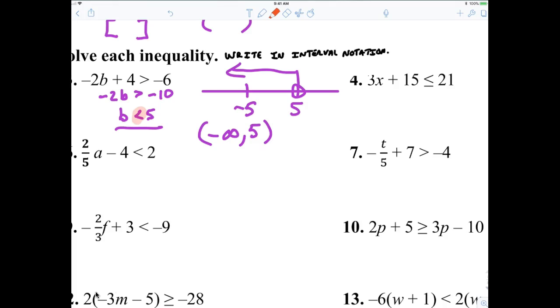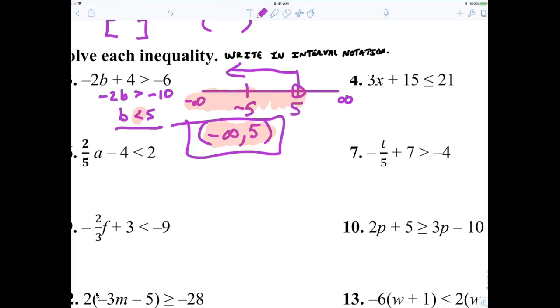So if this might help you, I could put negative infinity over here and infinity would be here. So I'm going from where? From negative infinity all the way to what? 5. That's what this means right here. I'm trying to get you a visual on it. To me, I just see that as a number line. That's why I'm not understanding why some people have trouble. Because this right here, hear me, is an abbreviated what? Number line. That's all it is.